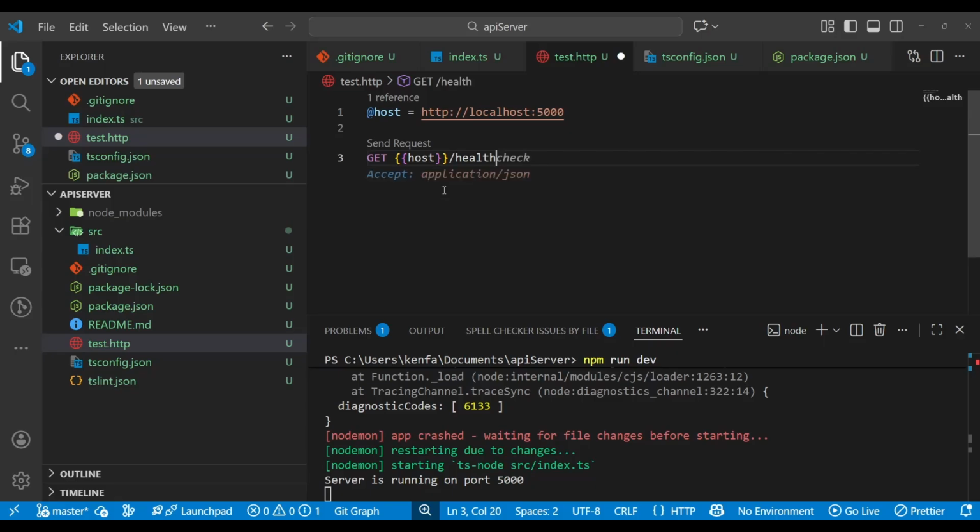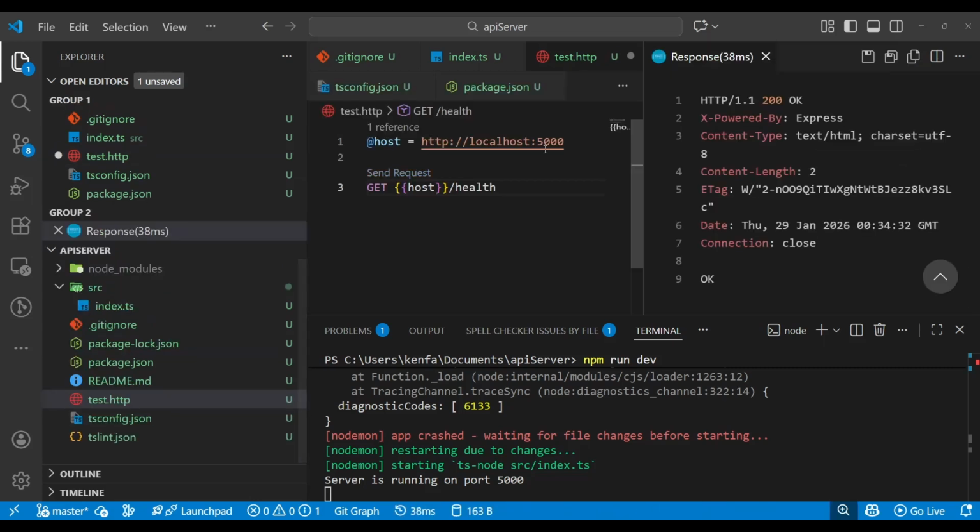Good. So that being said, we can then send the request, and we have the answer OK, implying our server is up and running and is responding. We have the status 200, which is OK. So everything is functioning quite well. So this is how you can create an Express server and start it.